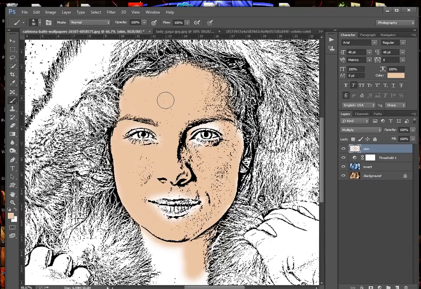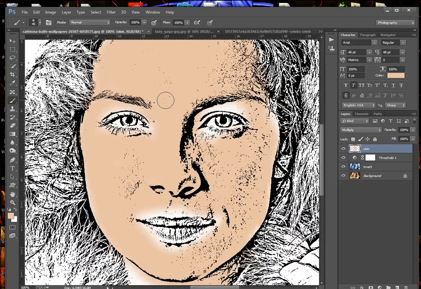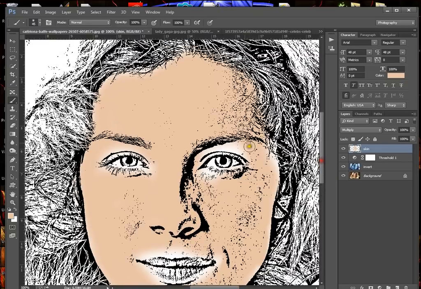I'm going to use my bracket key and I'm going to zoom in. Control plus is what you use to zoom in. Control plus, coming around. So you have to be really careful around the edges. That's part of her ear, so I'm going to paint that in. And we are just coloring like we would when we were in elementary school and we were coloring in a coloring book. We're just coloring this in here.